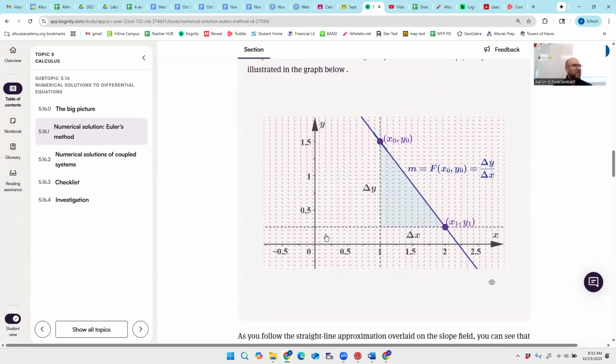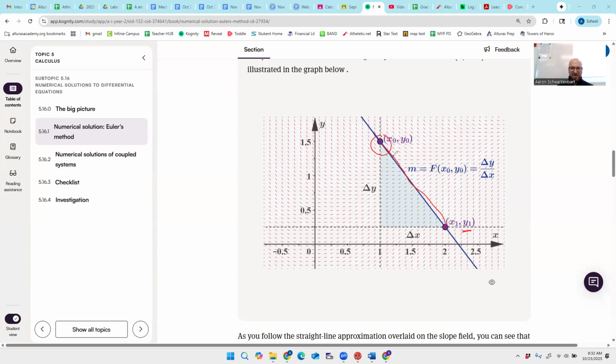So let's look at what it was. So we had this differential equation, and this was our initial point. We're trying to approximate that point using a slope. If we do a step size of 1, we got a slope there, we go down to there.